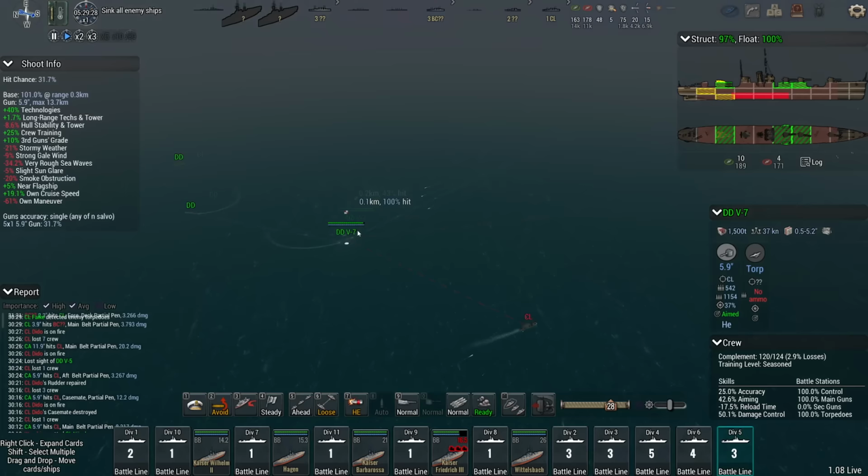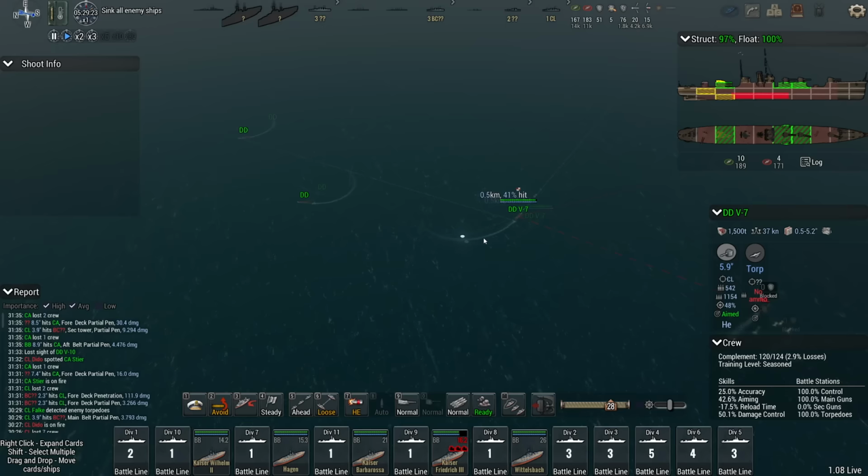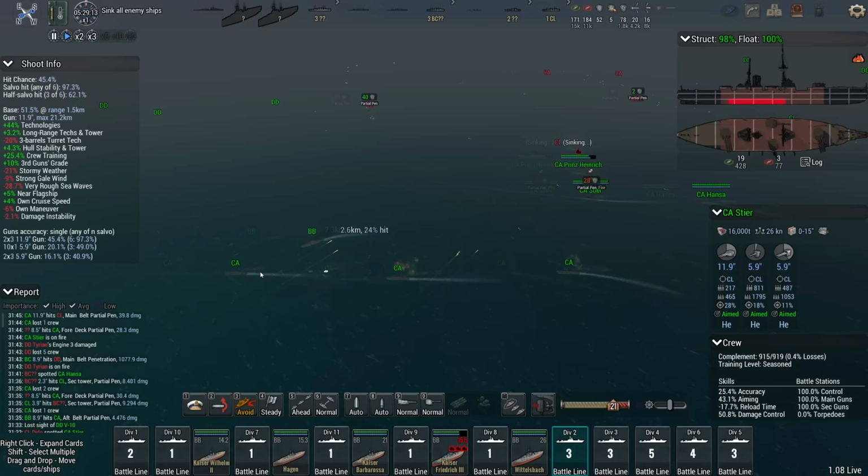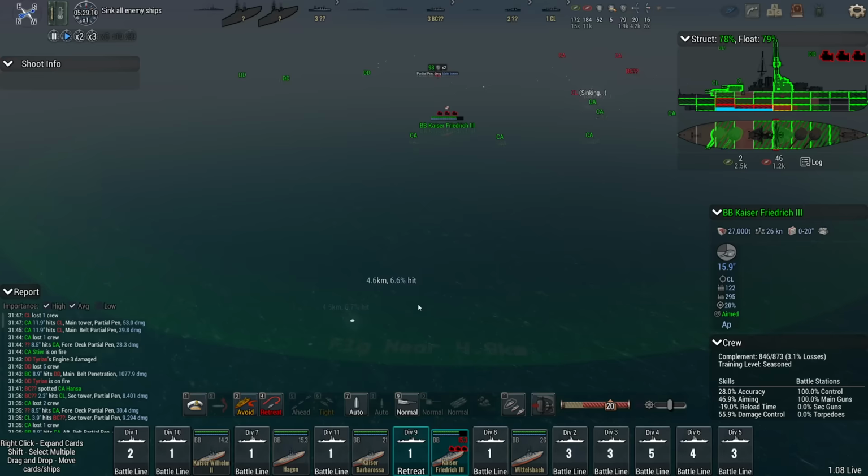Torpedoes were dodged by the V-10, the V-12 and the V-7. Excellent. What's the sea state? Ooh, it's stormy, and strong gale, and very rough waves. So you got a lot of debuffs happening here. Retreat. Where are the rest of the battleships?